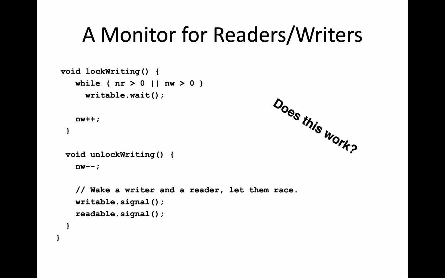We've got the same two functions for writing. Whenever a writer wants to access the object, they call lock writing. And then inside this, we do the same kind of thing. We look and decide, is it okay to grant this lock? If there are any readers who have been given locks, I can't give it out, so I make the writer wait. Even if there are no readers, if there's another writer, I can have at most one writer at a time, so if I've already given out a write lock, I also have to make this writer wait. Once there are no readers and no writers, then I can give out the write lock. So I'll get past this while loop when that happens.